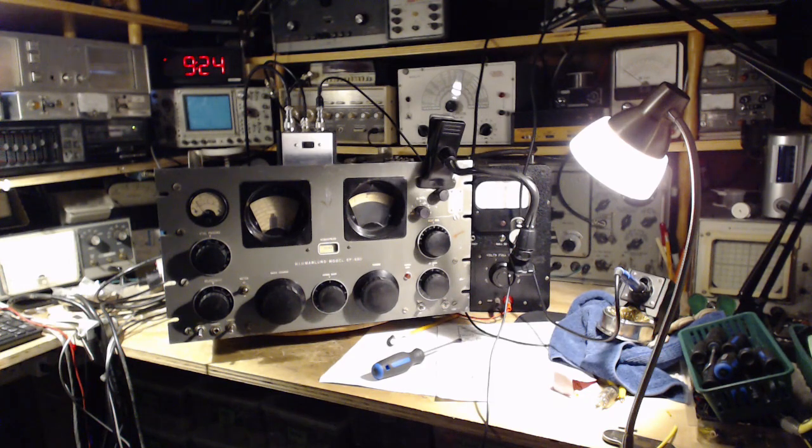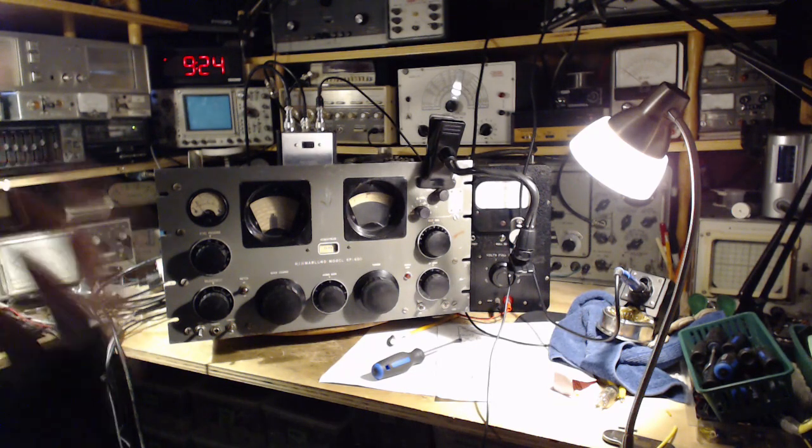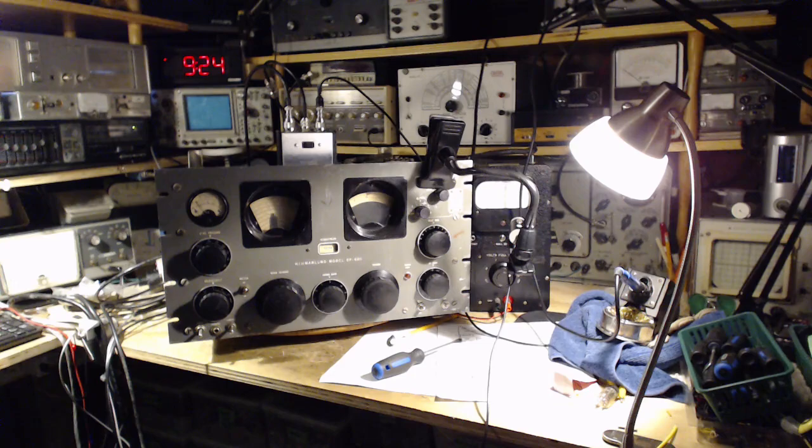I've done the weak tube thing. What I find out is you can have a pretty weak tube in this radio and not even know it. I've done the noise thing, just as expected. The noise floor is so far below the antenna noise that it's just gone completely. Everything else seems to be pretty good. I think what I'm going to do today is mess around with the outputs on the back of the radio. Try different things, looking at them in different ways, and see if I can come up with a useful way I should be utilizing those outputs on the back of the radio during my normal listening.